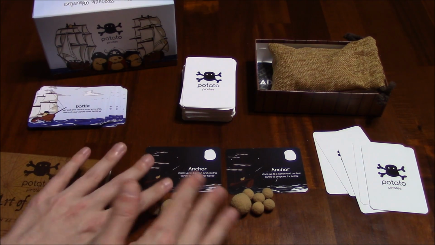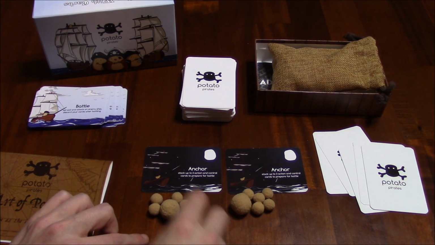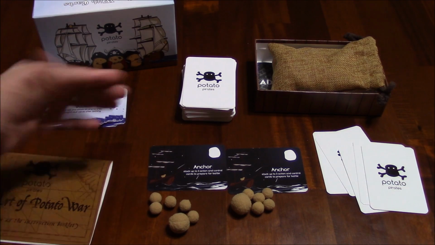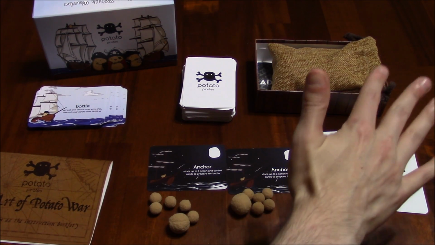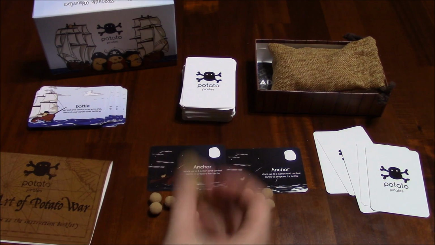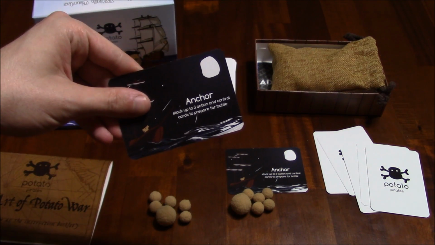Basically, you start the game with 2 ships and 10 of these potato crew members. That's what these little tan balls are. And what's going to be happening is you're going to be attacking other players by playing these cards. Every player starts with a hand of 5 cards. They start with 10 crew members on each ship. The large one is 5 and these smaller ones are 1. And your ships start on the anchor side.